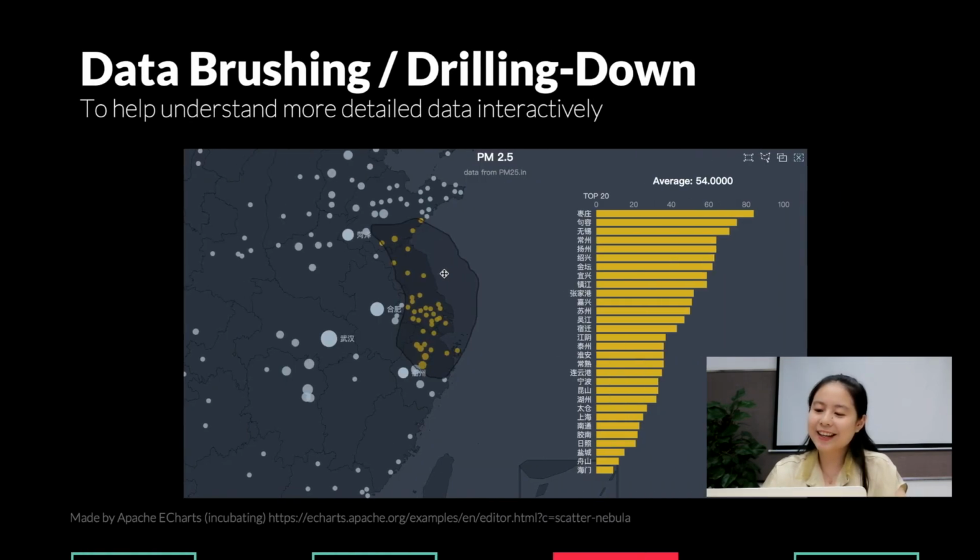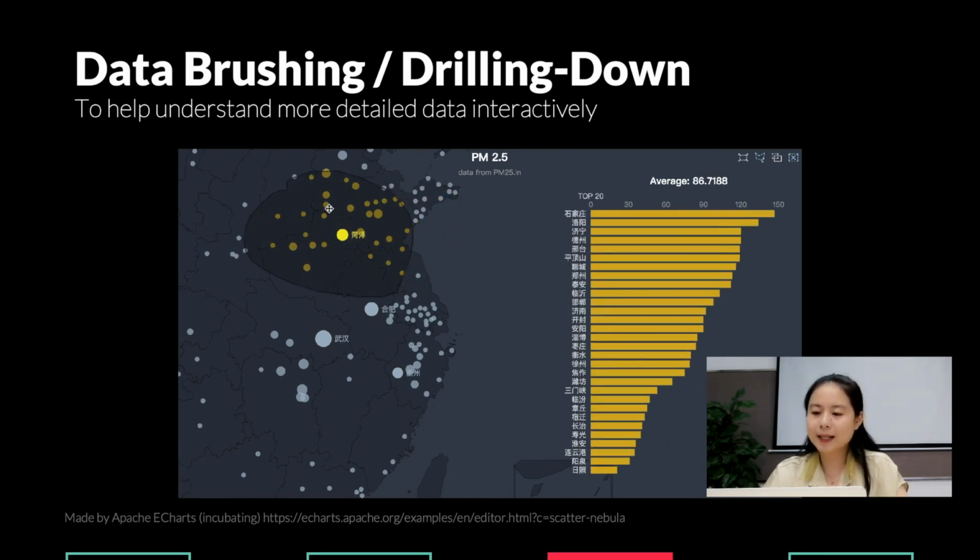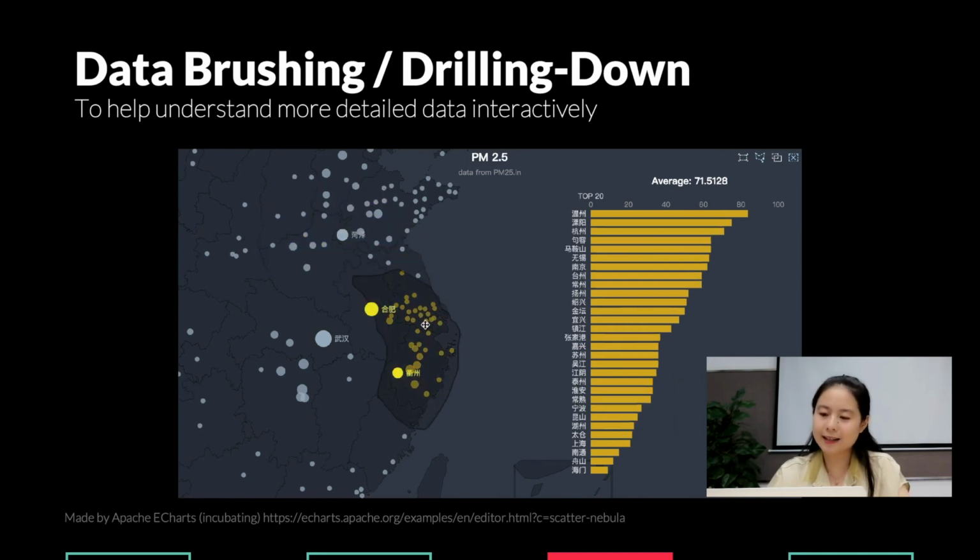Another interesting interactive component ECharts provides is data brushing. In this example, you may brush select part of the data on the left side, and the bar series will be updated with the corresponding data on the right side.